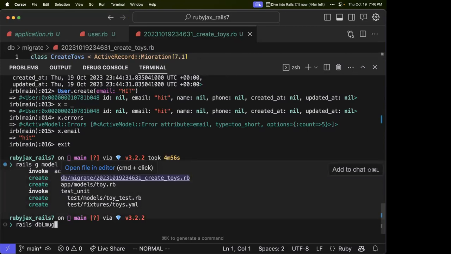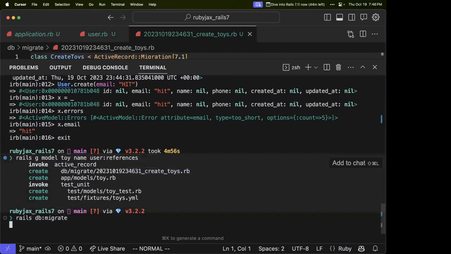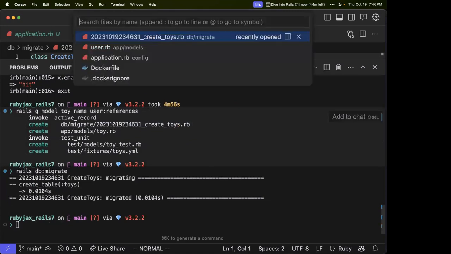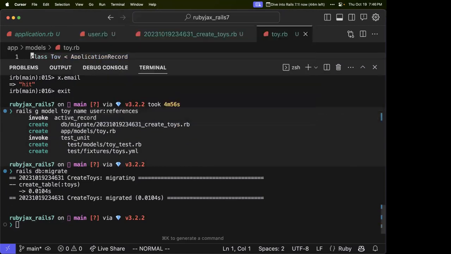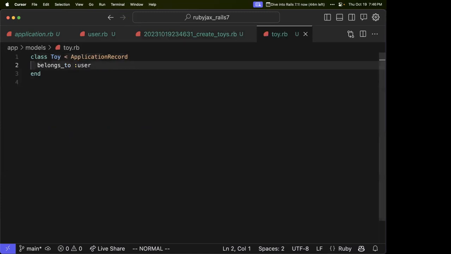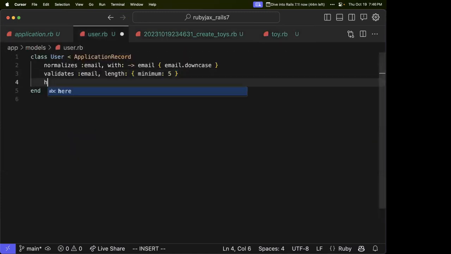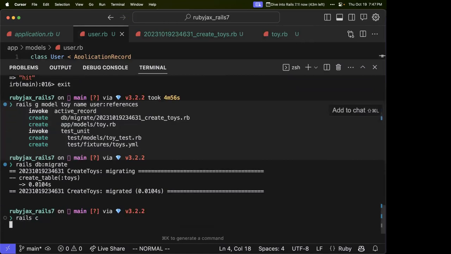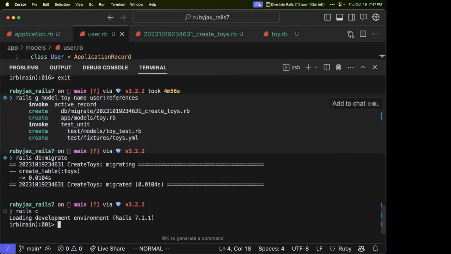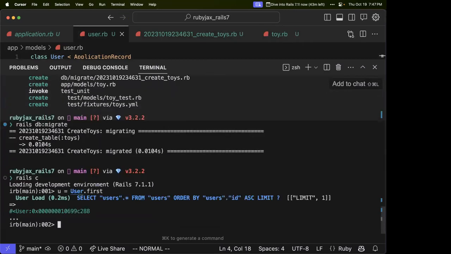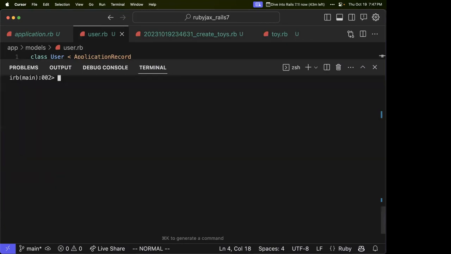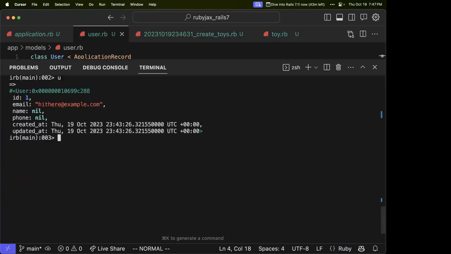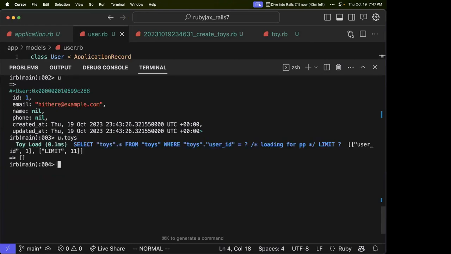Rails db:migrate. Cool. We're going to say User has many things. Okay.